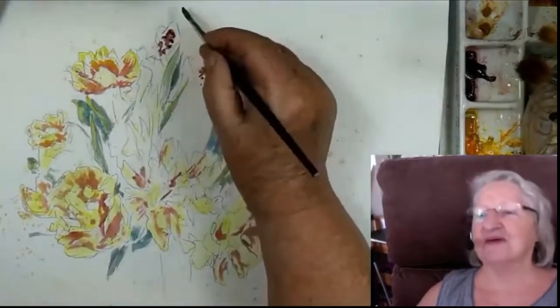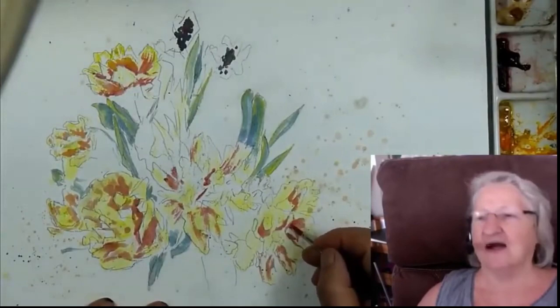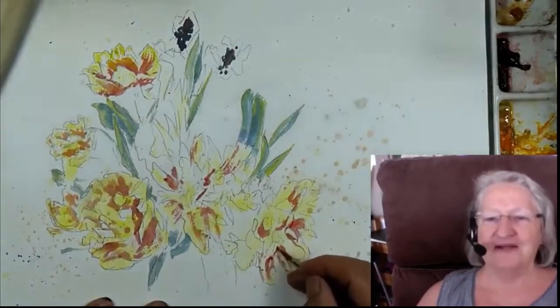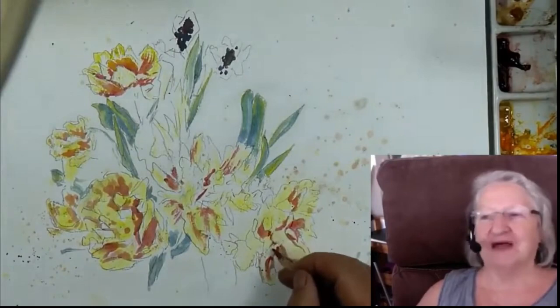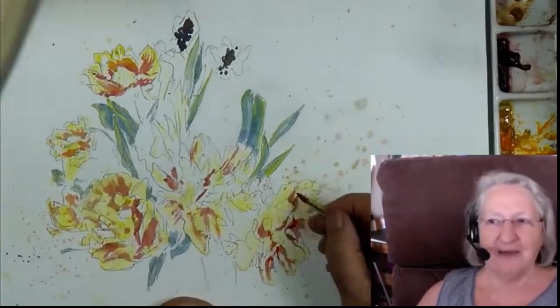And also, I've come in very dramatic here. This is suggesting the hyacinths in the background. It's very darkly dark. I'm depending on the fact that when you put watercolor down, it generally dries lighter. And I put that in pretty strong. It didn't have to go in as strong as I put it, but it will work for me, as I'll show you later in the painting when I am able to lighten it up. But it was a little bit of a shocking jar to the composition going in so strong at that stage up there in the painting. A little bit out of context with the remainder of the painting. But we'll pull it all together before the end. It's important to keep your eye on all of the painting, not finish off any one part of the painting.